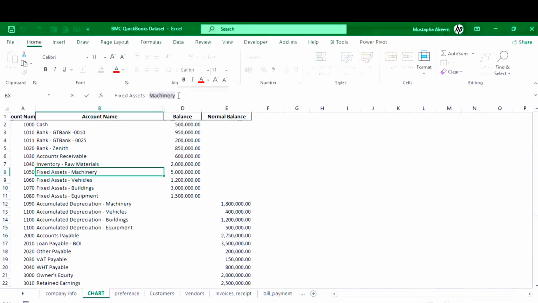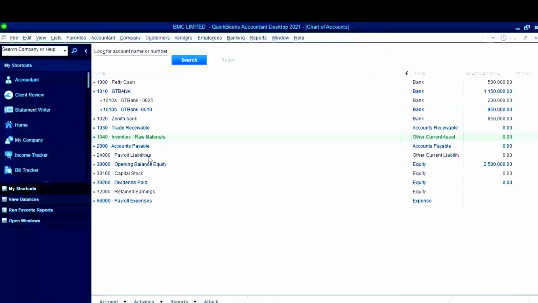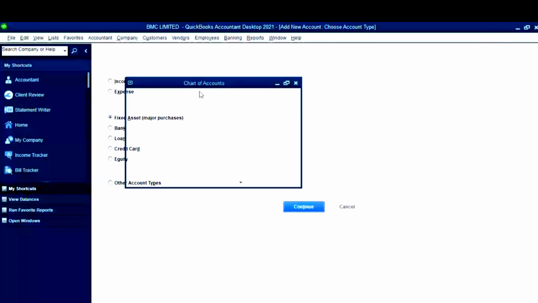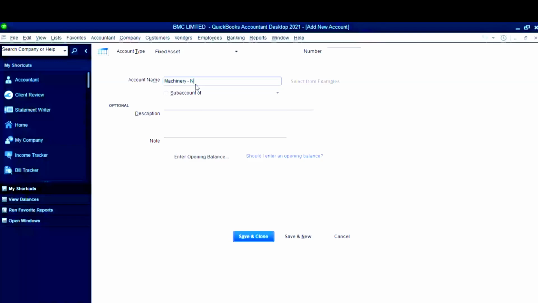That is 1050, right? Or I may not even give numbers to my base. Fixed assets, and configure. We can call this net book value, NBV. That's okay. Save and close and new. So here we can now create another one and call this one cost.